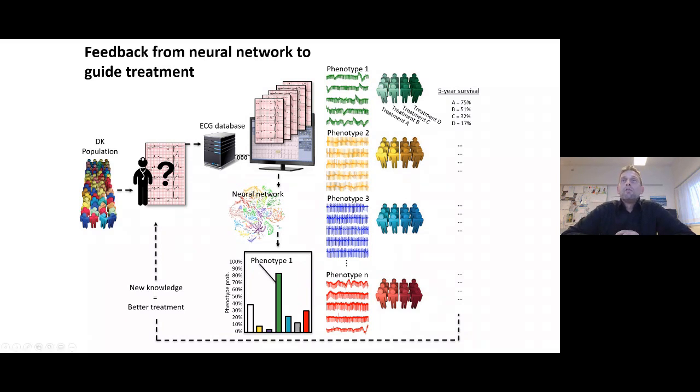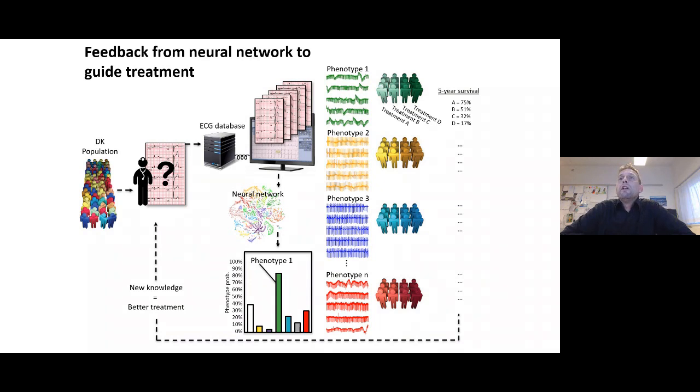Let's say you go to your doctor, he records an ECG and then uses a neural network to get the most likely diagnosis. A phenotype is suggested. With this diagnosis in hand, we then go on to look up how people with this diagnosis historically have been treated and what their chances were of survival.